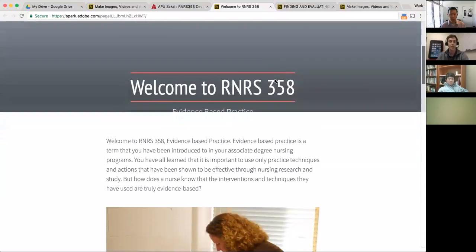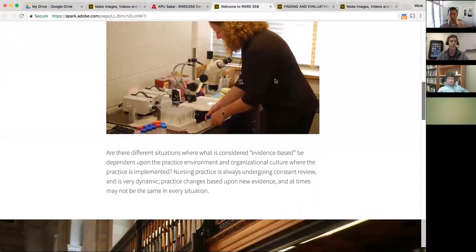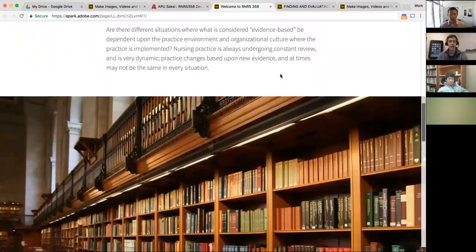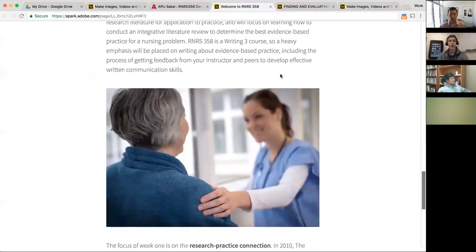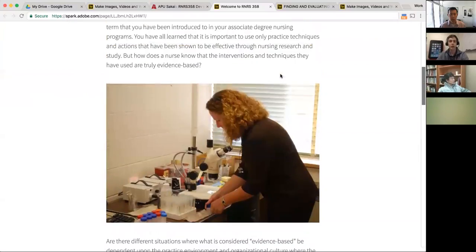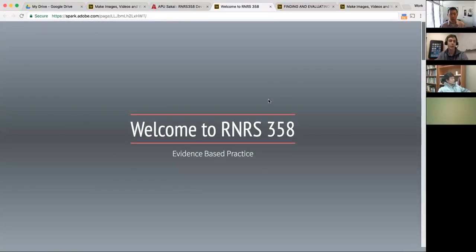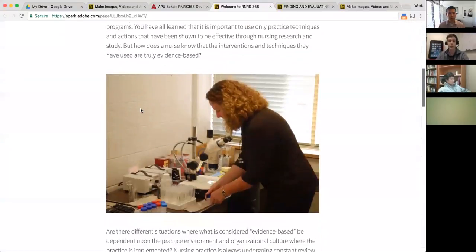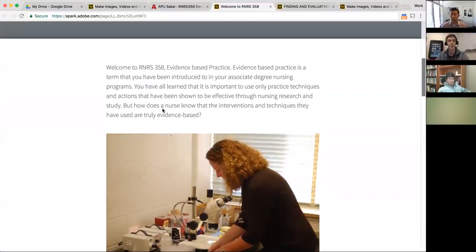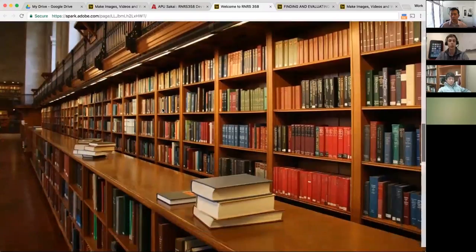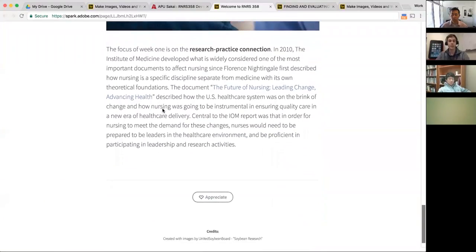So here I've clicked the image that she's put on Sakai, and now I have the ability to scroll through this content. It opened up in a new tab. Unfortunately, I don't think Adobe Spark pages can be embedded, so you do have to navigate away from Sakai in a different tab, but it gives you a full screen experience with dynamic scrolling, and it really is as simple as copying and pasting a URL.